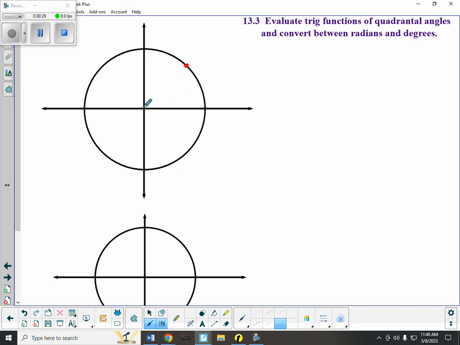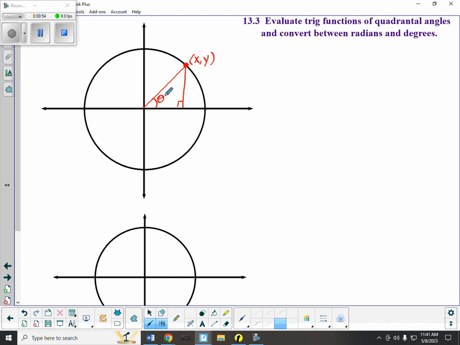And so what we do is we plot the point, draw a line to it, and we'll call this point XY. We're just going to keep it generic so that it could work for any point. Then we dropped a line to the closest x-axis and made a right triangle. So this is the angle theta. This represents that angle.